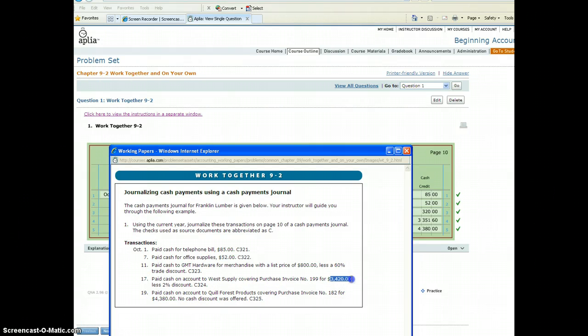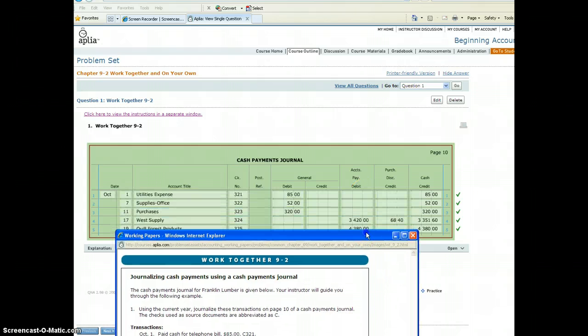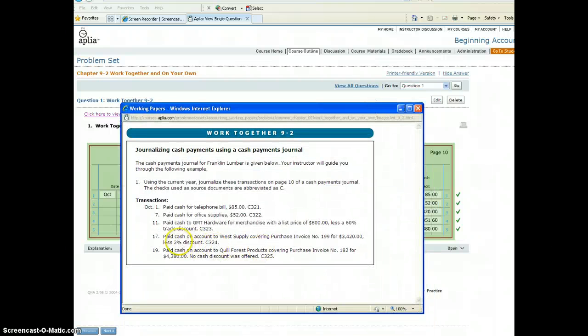On our books, we had $3,420 in our purchases account, and we credited accounts payable. So we know that we need to remove that accounts payable for the whole amount. So if you look at your columns, anytime you see accounts payable being affected, accounts payable is being reduced. So we know that we need to debit it, because the normal balance of accounts payable when it increases is a credit. So we have a debit to accounts payable for $3,420.